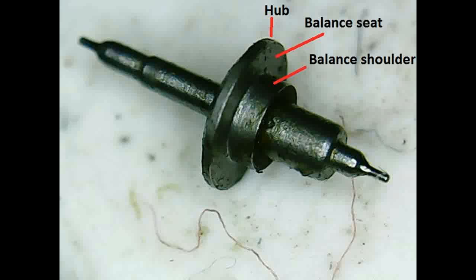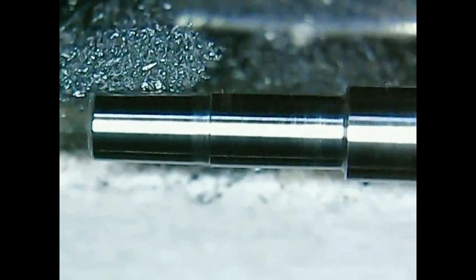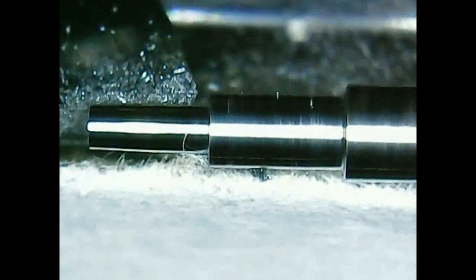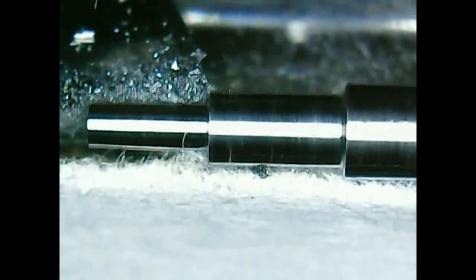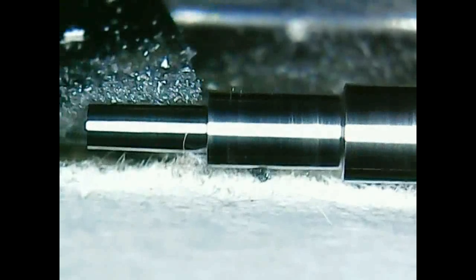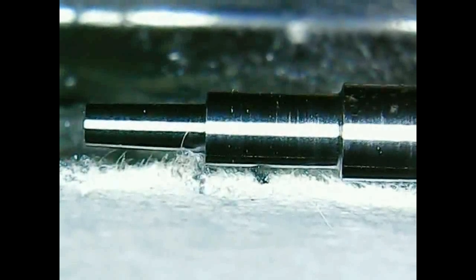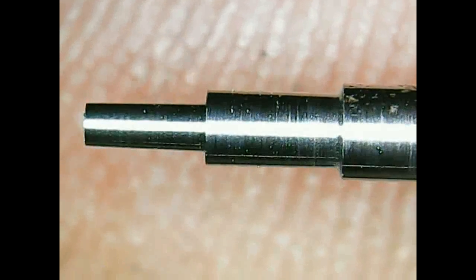At first we will turn down to the balance hub size, this is the biggest diameter, and then make the balance shoulder and balance seat. So we start turning down to maybe the proper length and turning down the diameter of the balance.